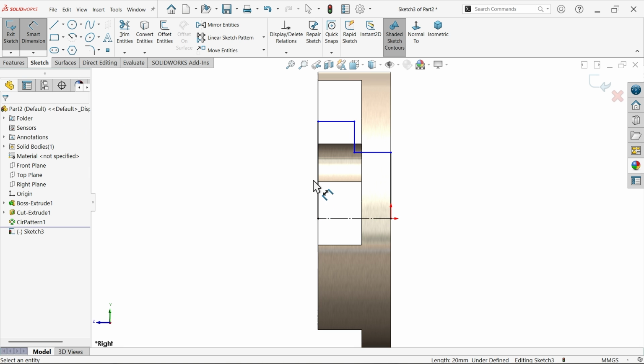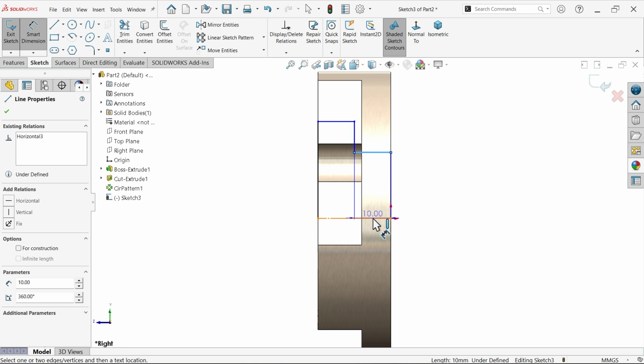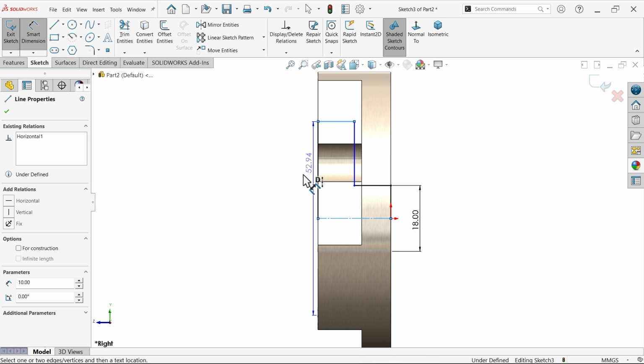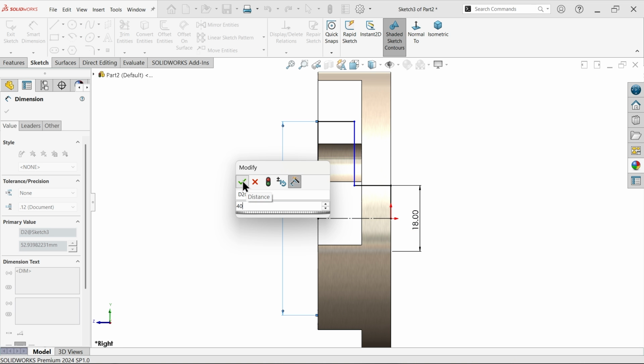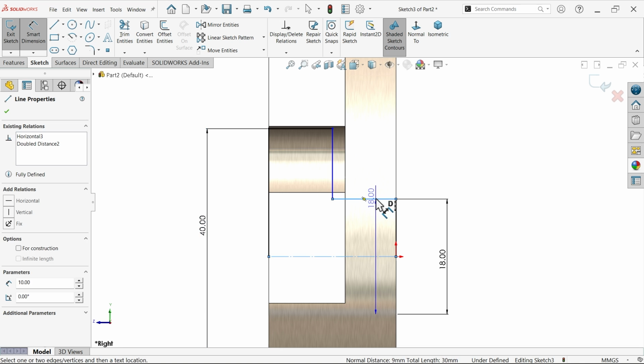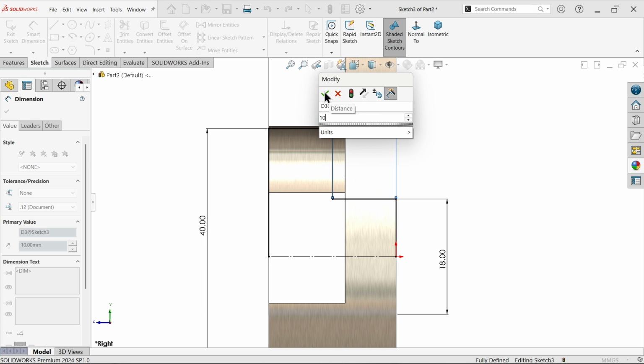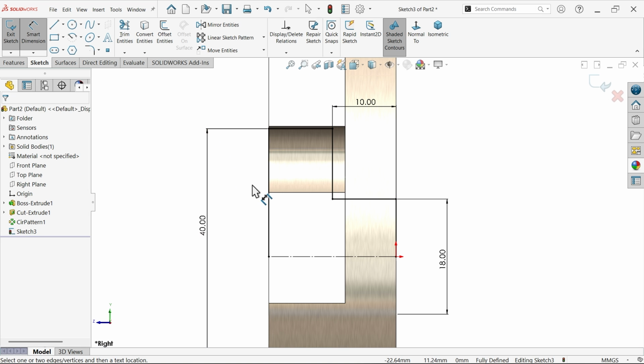Construction line, smart dimension. Now this inside is 18 diameter, the outer one 40. Okay, and the depth of the inner one is 10. Now look, it seems fully defined.